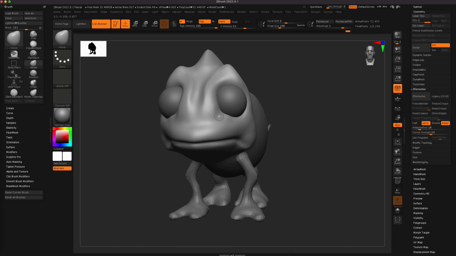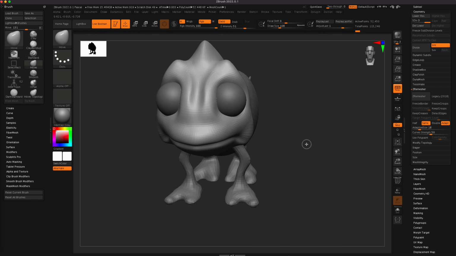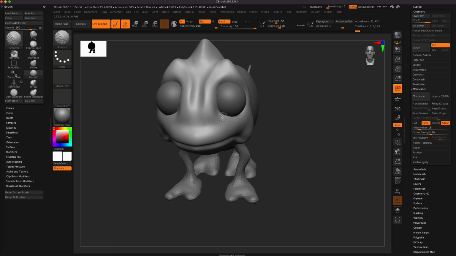On Windows is the Alt key. So holding Alt key down and using the clay brush, it actually removes geometry rather than adding it. Same goes for the standard brush and any other brush. So I'll add this to the shortcut keys as well.